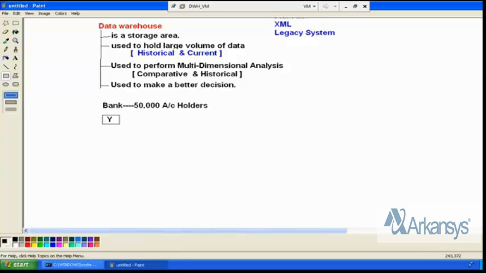Now, if all these 50,000 customers came to this bank at the same time, is it easy to provide services for them? No. It's very difficult. It takes a very long time. Every customer has to wait a long time until his turn comes. Whenever you ask people to wait a long time, usually arguments will start.